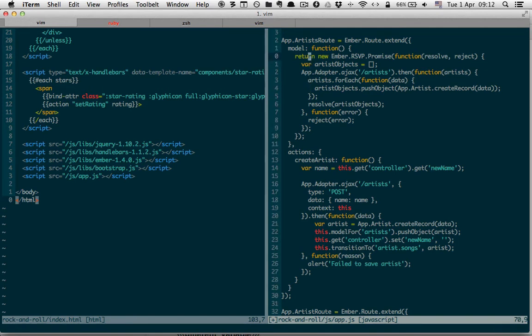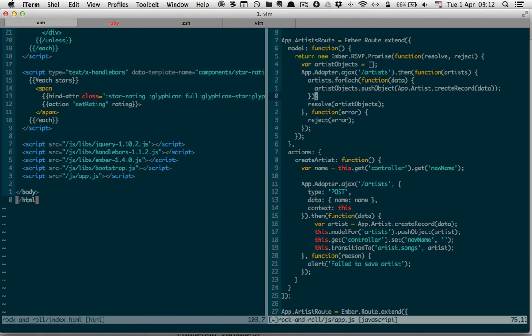Let's see the other model hook, the artist route. Here it's a bit trickier because I need to resolve this model hook with all the records that were created from the data, so from all artist records. Currently I just push them into an array, and once that's done, I resolve with that array.